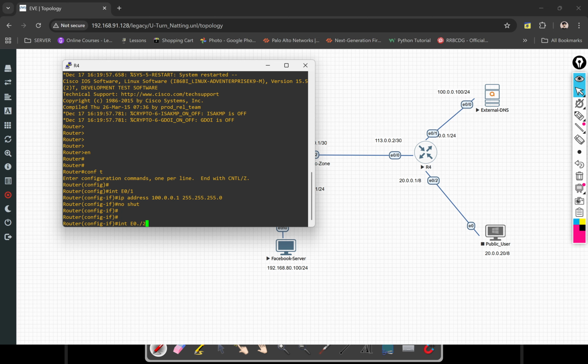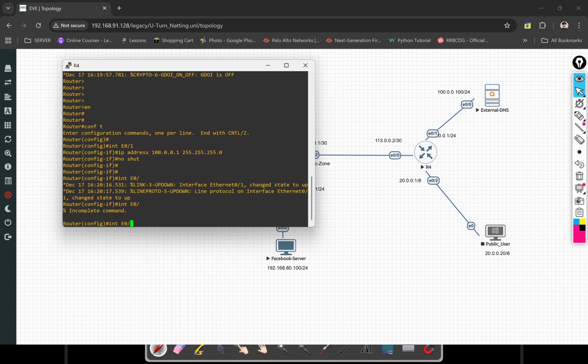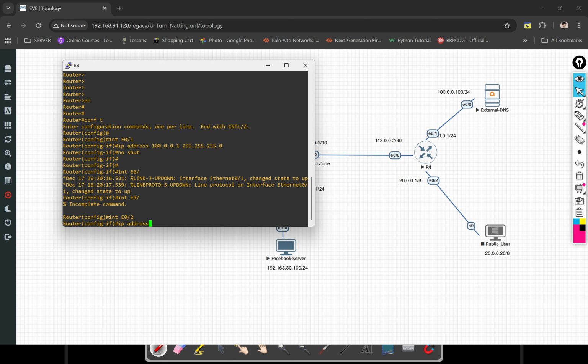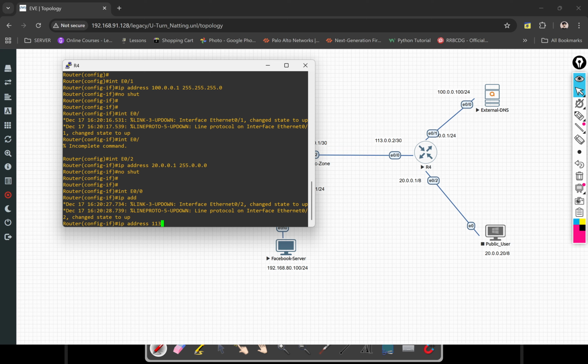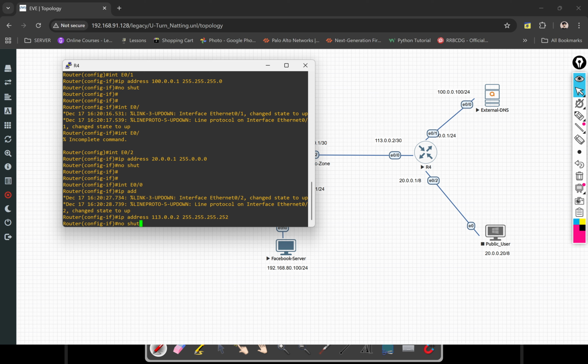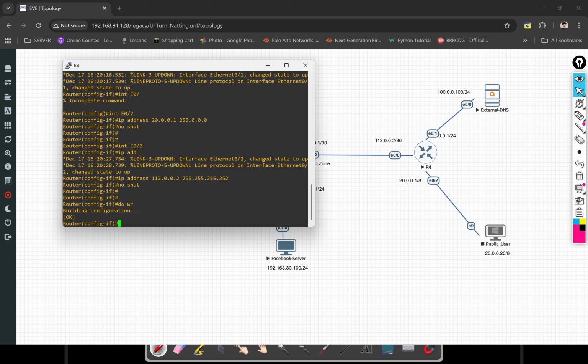Interface E0/2, IP address 20.0.0.1, 255.0.0.0, again no shut. Ethernet 0/0, IP address 113.0.0.2, 255.255.255.252, no shut. So that's the thing we are doing in this particular router.